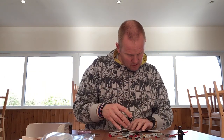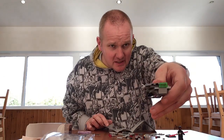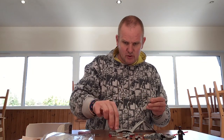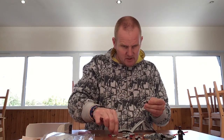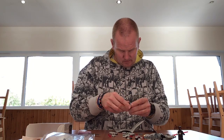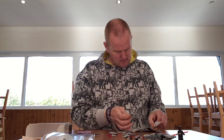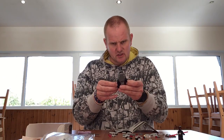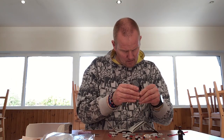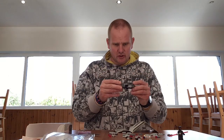Oh, we got a bit. Have a jet thruster on the back. It's quite a nice touch. Overall, from what I've done so far, it's quite a nice build. Has some nice details on it. This goes on here like so. A nice bit of detailing down here, and as you can see, it looks quite nice.